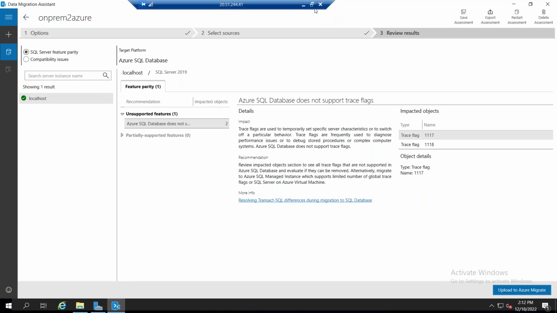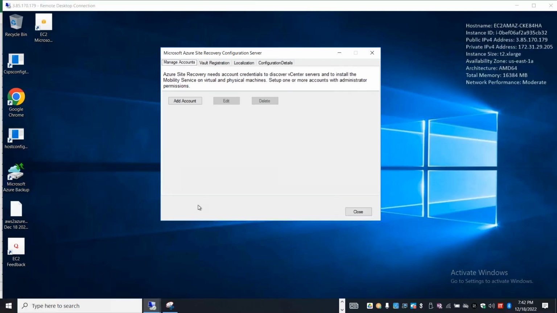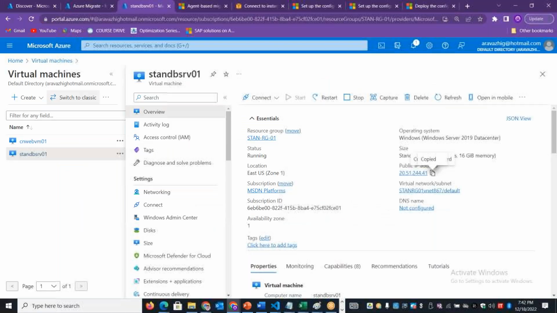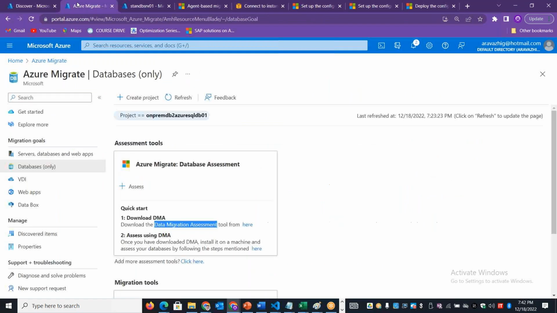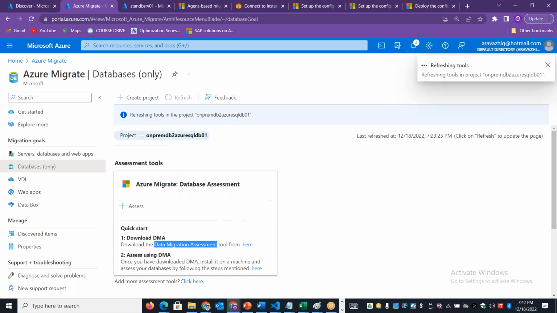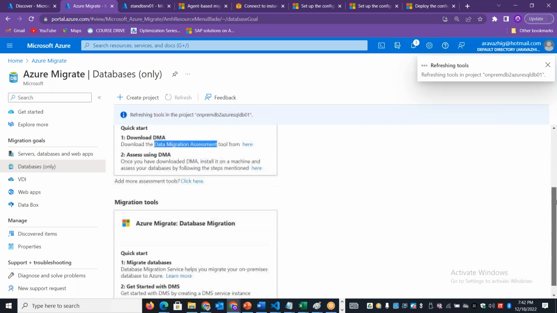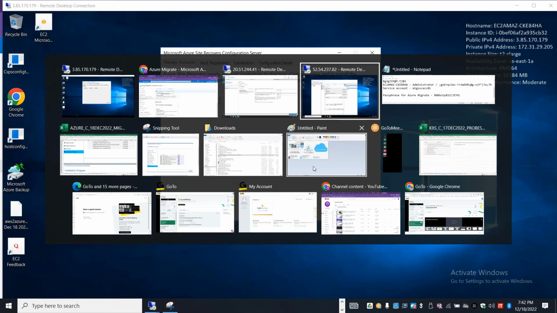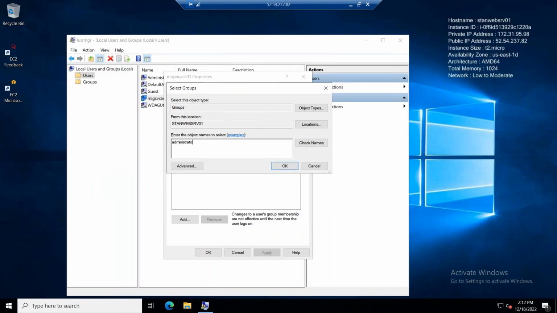Once the assessment is uploaded, you will be able to see that in the console here. If I refresh it here, you will see the assessment details. What we were doing earlier was trying to add this account to the administrators group.